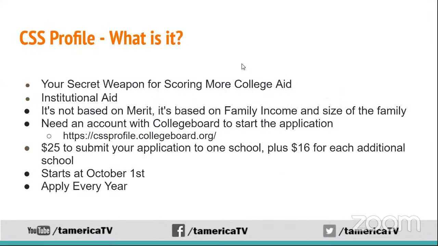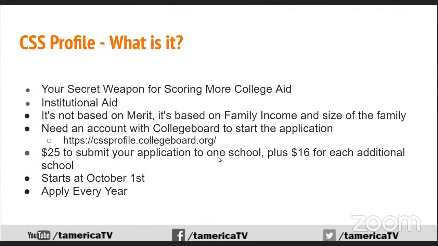All right. So what exactly is a CSS Profile? Well, it is a sort of secret weapon for scoring more college aid, if you have a low income and fewer assets, all sorts of things, right? So basically it falls under institutional aid. What that means is, FAFSA is produced by the federal government, whereas this one is actually coming from the colleges that you apply to. And third, it is not based on merit. So you don't have to worry about how much your kid scored in GPA or SAT or ACT. It is completely based on your family income and the size of the family that you're supporting, right?